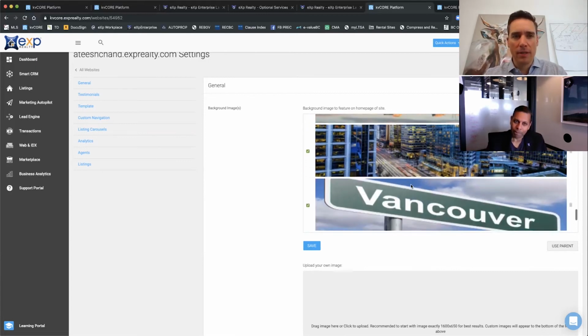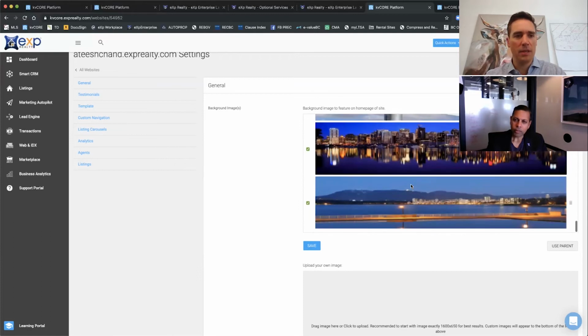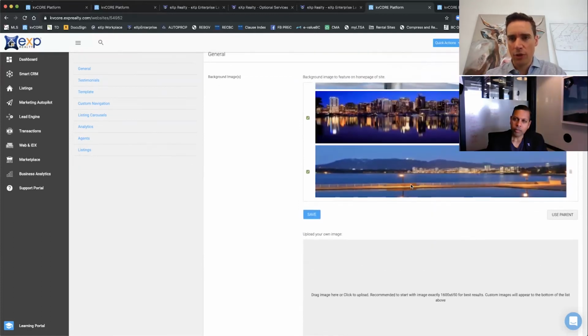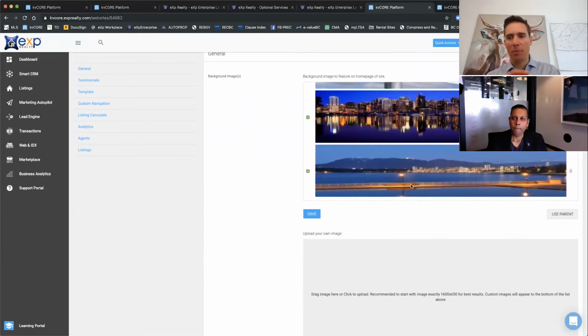I also understand that there's an app. Is that right? Yes. So there's the kvCORE app that you can download. And one is the mobile dialer app. The other is the Open House app. Is that the one you're referring to? Yeah. And my understanding is that when a new lead comes in, you can get alerts on your phone when there's activity, and you can even get your Apple Watch or whatever to give you a little notification.